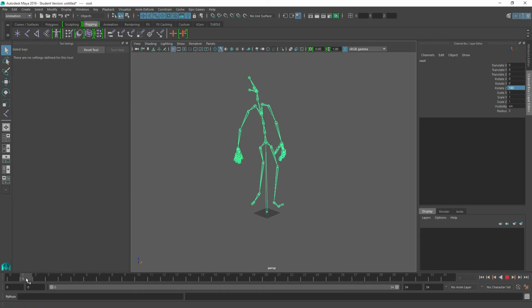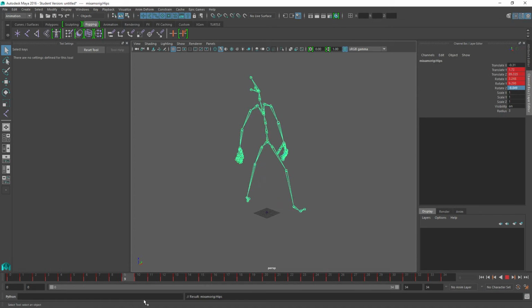So since it is rotated now and the animation is correct and everything on this one is keyed, as you can see with all these red dashes down here, then I can, let's see, I think if I Shift P, I pick my hip bone and Shift P, and I move. So now he's going to stay in that position.